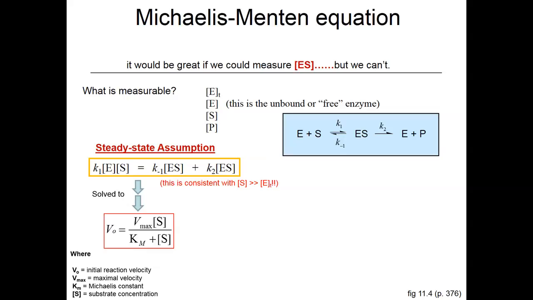And we're going to talk about that. So the velocity at any given substrate concentration is Vmax times the substrate concentration over the Km plus the substrate concentration. If you have these values, you can calculate V0, the velocity at any substrate concentration. Km is known because Km is specific for each enzyme. And the Vmax is specific for the enzyme concentration and the catalytic rate constant. We're going to talk about Vmax as well, and then the whole thing is going to be cleared up for you. But anyway, this is the formula. That's the Michaelis-Menten formula, and we're not going to go through the derivations.